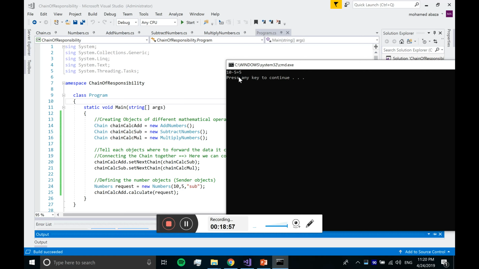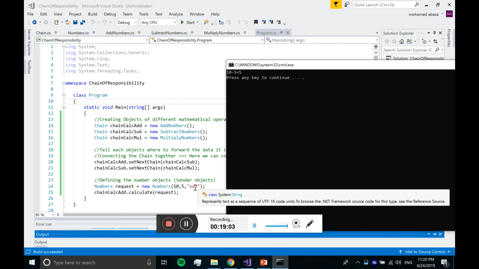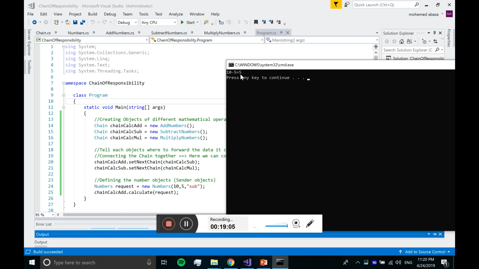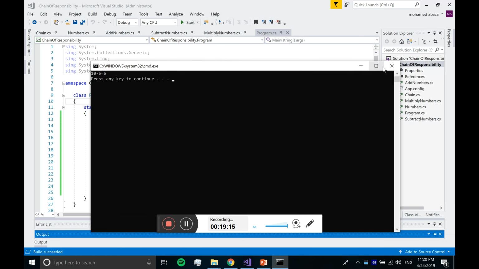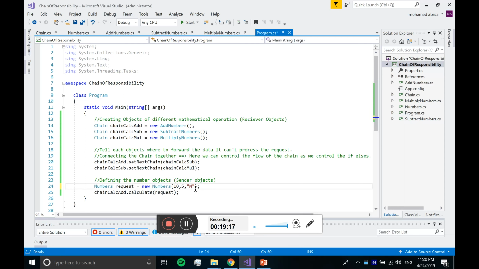The subtract numbers class found the word that it was waiting for, the sub, so it could handle this request and bring us the result, which is 10 minus 5 equals 5. Okay, so let's try mul.